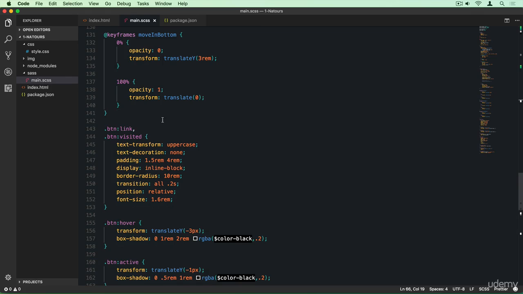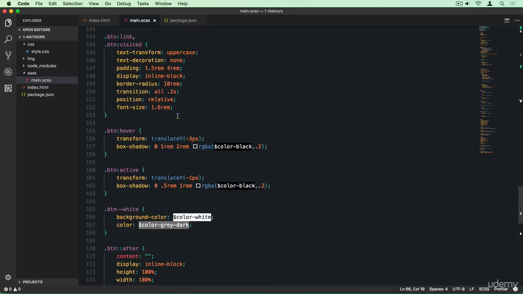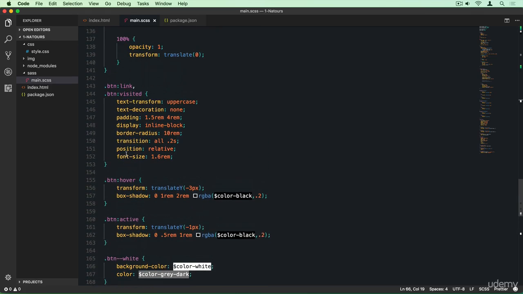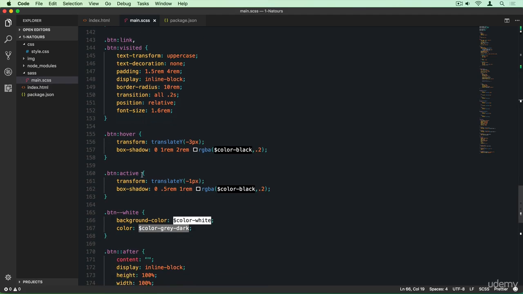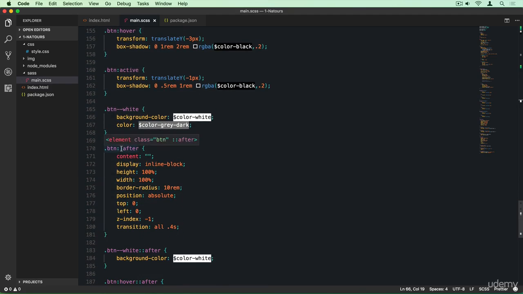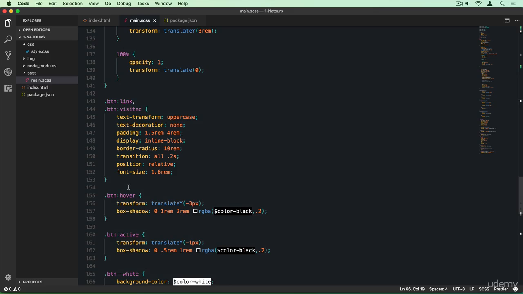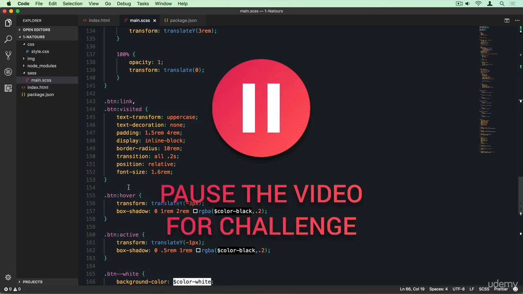And we can now do the same thing here with the button, of course. So we have button link, visited, hover, active. So these four pseudo classes, and then here this modifier, and then the pseudo element, and we can wrap them all into one huge block, okay? So how do we do that? And actually I want you to do it. So it's a small challenge here. So pause the video and try to nest all of this code into one huge block. Maybe it's not exactly easy at this point, but it's a nice challenge, and so I hope that you can manage to do it.